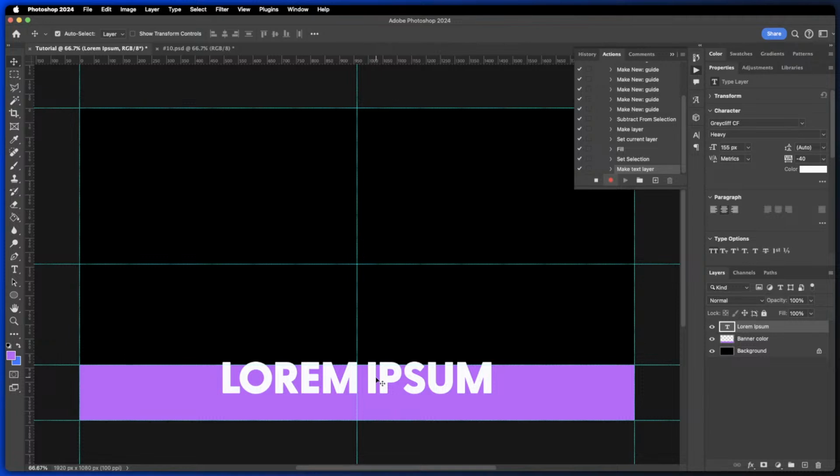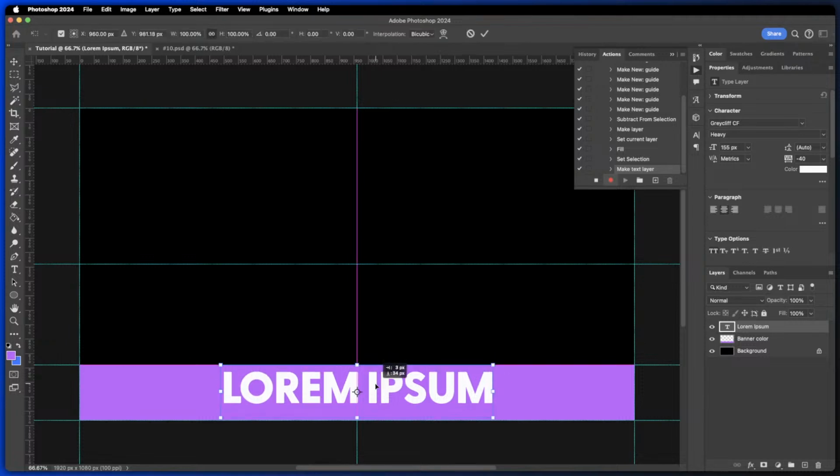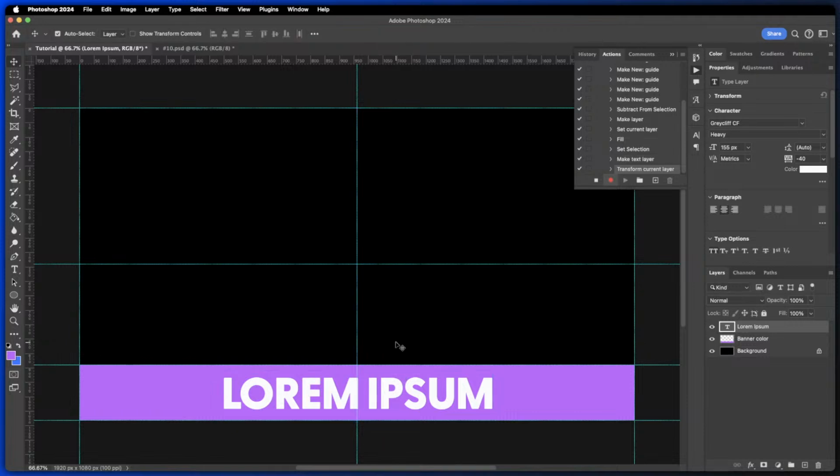If I go back to the selection tool, I also know that I like to have that centered. So I'm just going to center it roughly in the bottom of my banner like so. I might move it one up like that. And as you can see, I've roughly got the layout of my thumbnail at the moment.